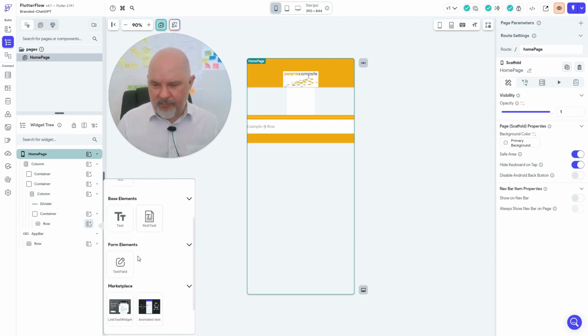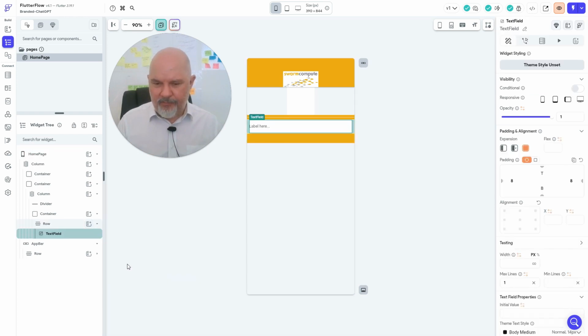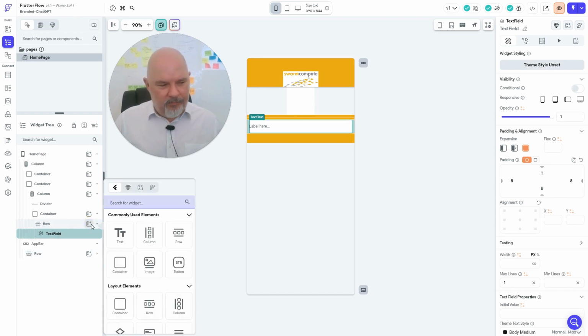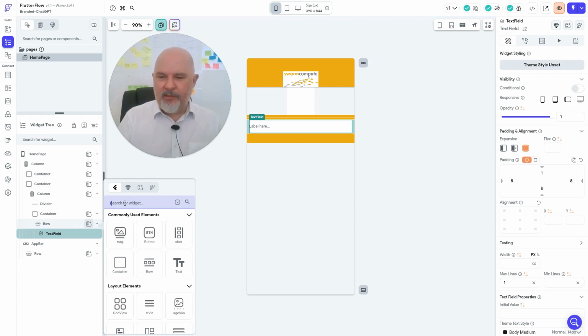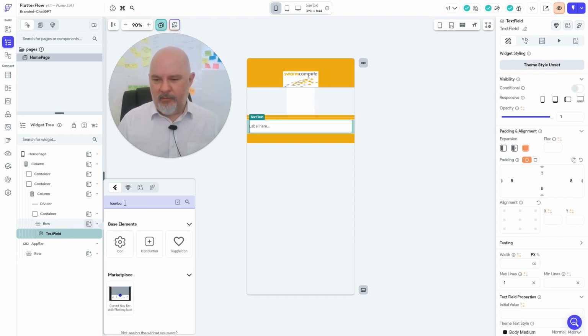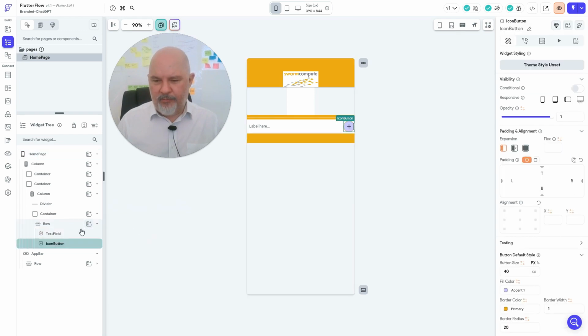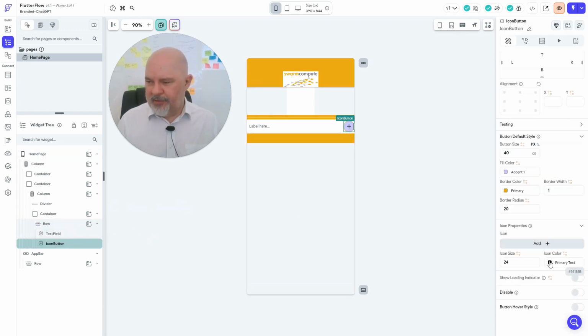Where are you? Text field. Clearly that's where the user is going to type their question in. We'll also give them a button to click as well, to push. And we can use an icon button for that. Icon button. Change the color.